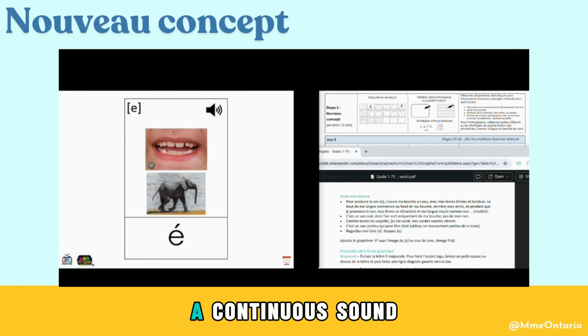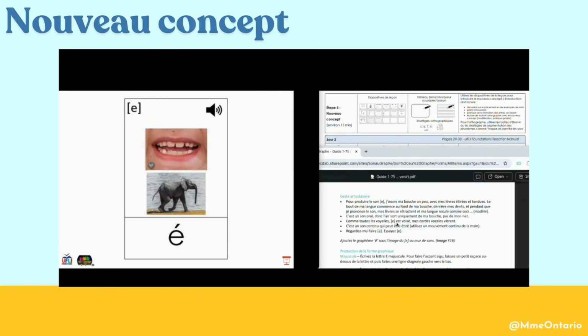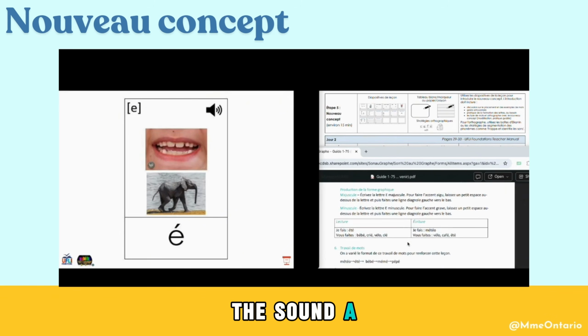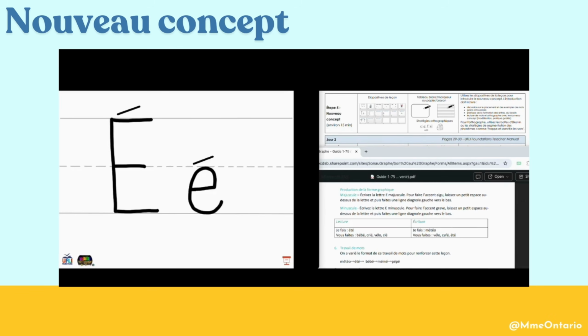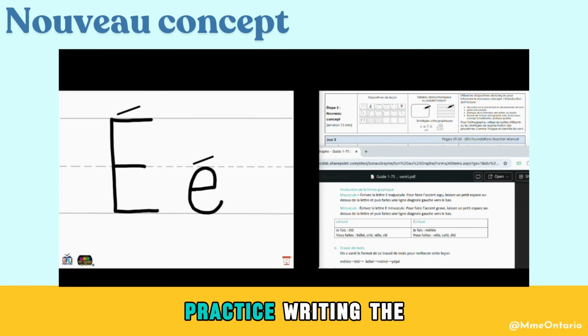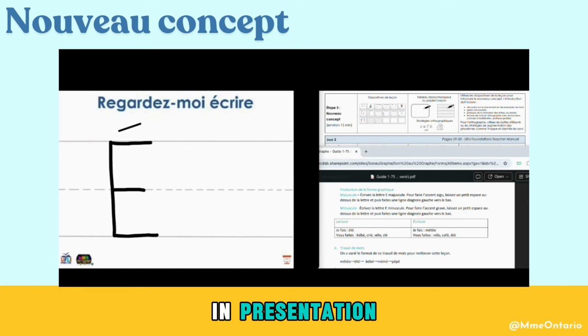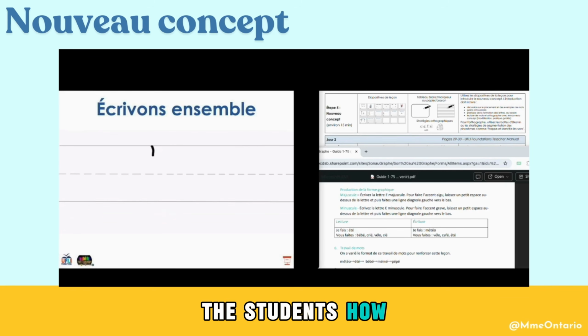Then we review that it is a continuous sound. We start with our hands together and we stretch them out farther and farther away as we elongate the sound A. If you have a picture of the sound A, you can put that on your sound wall now. The lesson then has the students practice writing the letter. Using that word strip that shows the ground, grass, and sky is great here to have them practice their printing. Keeping the PowerPoint in presentation mode will show the students how to write the letter out in uppercase and in lowercase letters too.